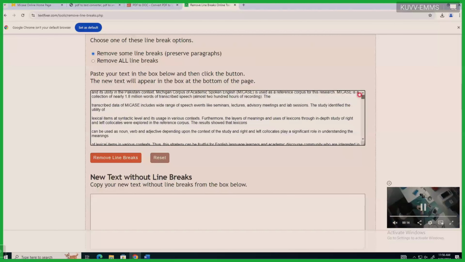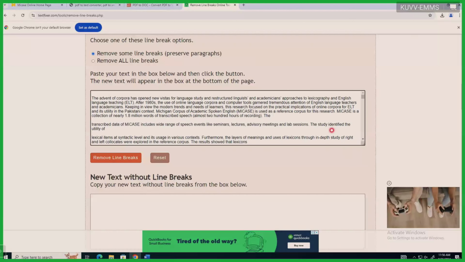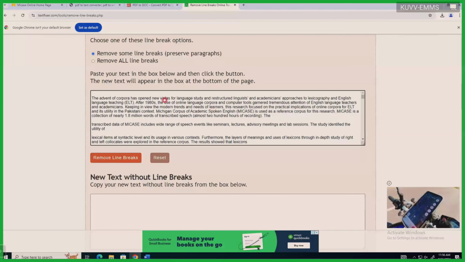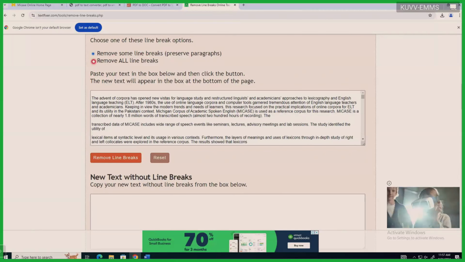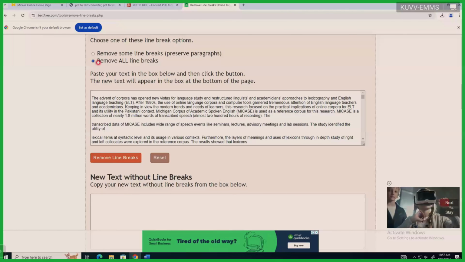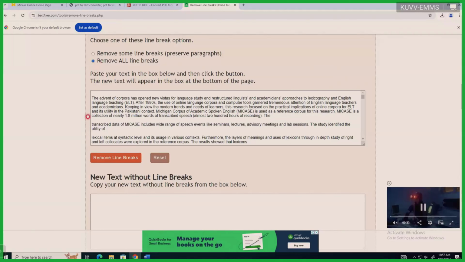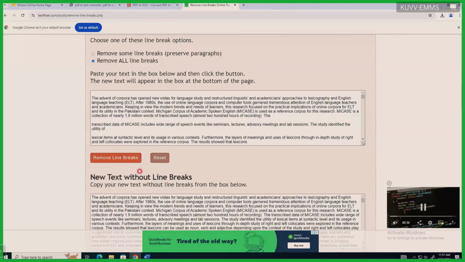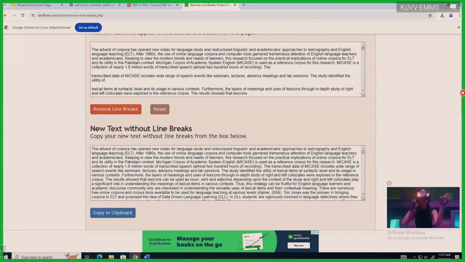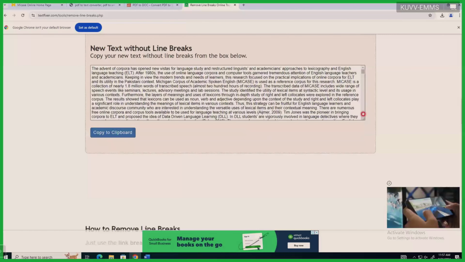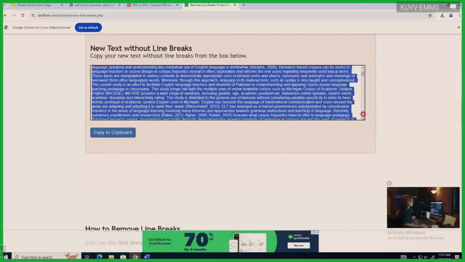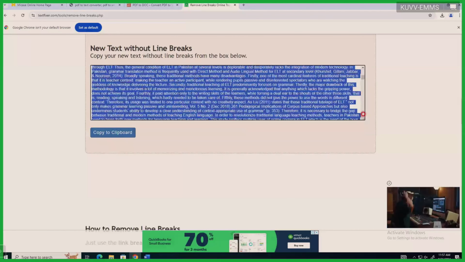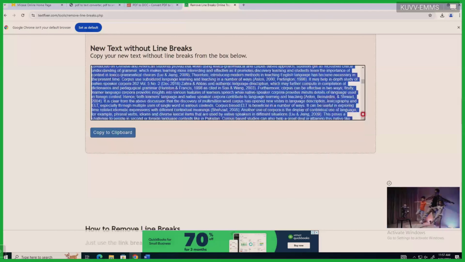Now you can see that your text has already been pasted in the box. Remove some line breaks. Remove all line breaks. It depends on you what option you intend to select. So I'm selecting remove all line breaks. Now in the other box you will see that there is no line spacing. Right?